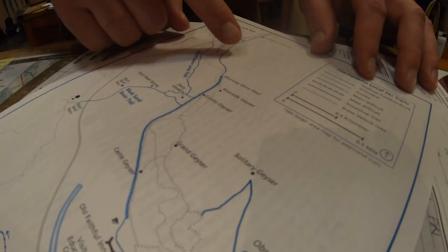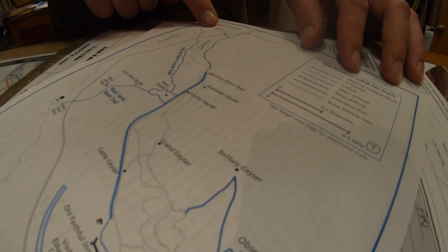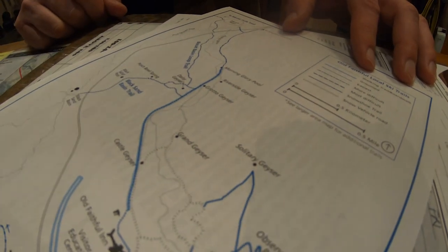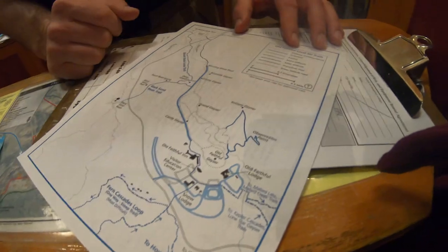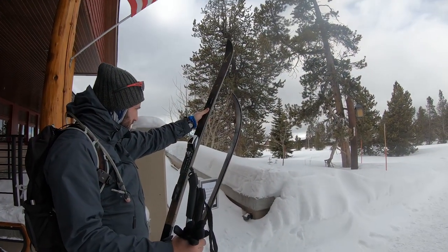And then this is the 5 mile loop that you're talking about. Yeah, once you get past here, it won't be groomed anymore. You go out to Biscuit Basin, you can carry your skis across and then make this lollipop loop back here and then come back down. Or we could just flip around, I guess. At any point, yeah. Even if you go this way, you can just come right back down that way. Right, right.